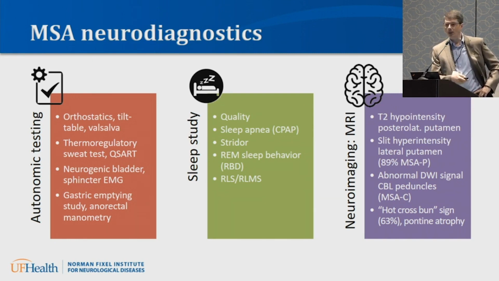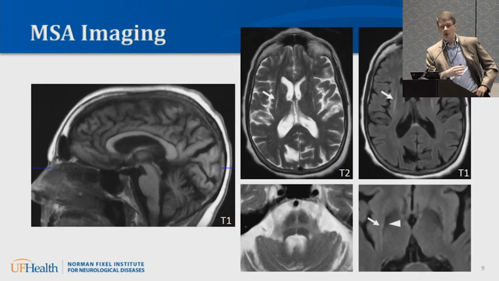And then lastly, one of the most common things we do is get brain imaging, and this can be helpful in some cases, but is primarily supportive, not necessarily always diagnostic, okay? So these are tests that we use. Here's just an example of imaging findings that we see in some patients. This is a more severe feature.